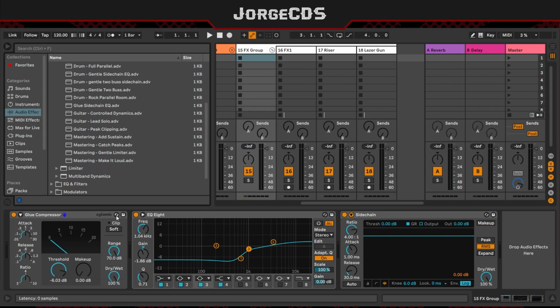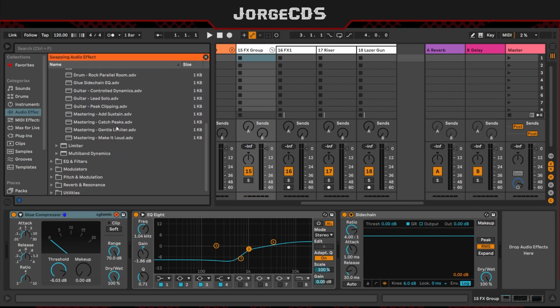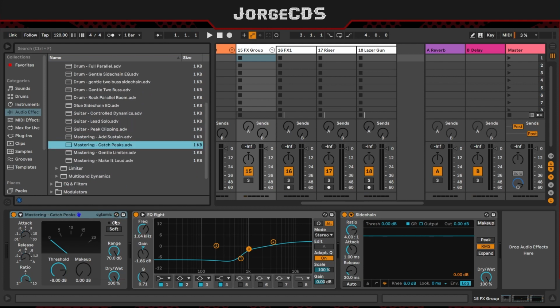For example, there's a preset that I like a lot. It's called Catch Picks. Of course, you have to set the threshold accordingly. But the purpose or the goal here is just to be able to see if one of the effects is way louder than the others and balance that out.